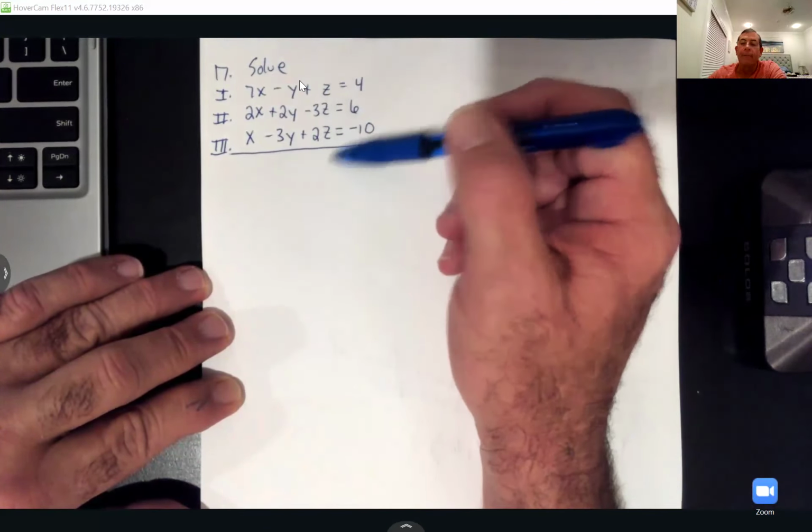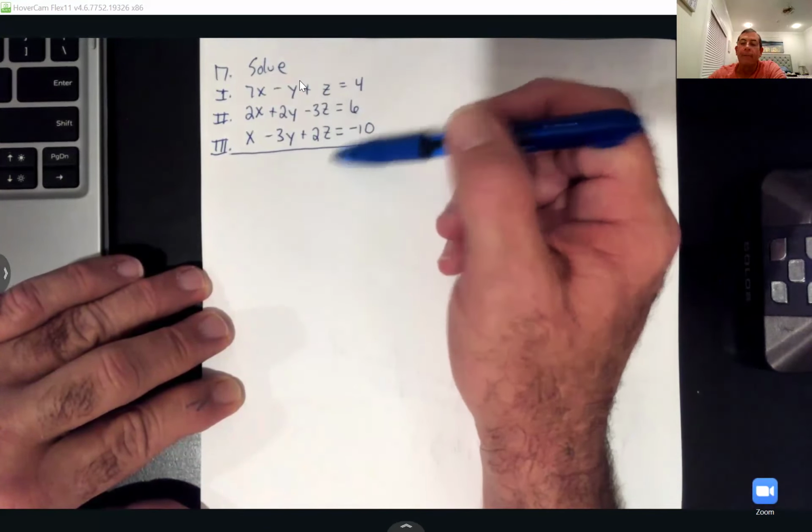Negative 3 and 2 give you negative 1y. The z's cancel. And then 12 and 6 give me 18. So that's the first equation of the new 2 by 3. Now I've got to get the second equation. But remember, since I used row 1 and 2, I now have to use the third row with either one of these two. So that third row has a positive 2.